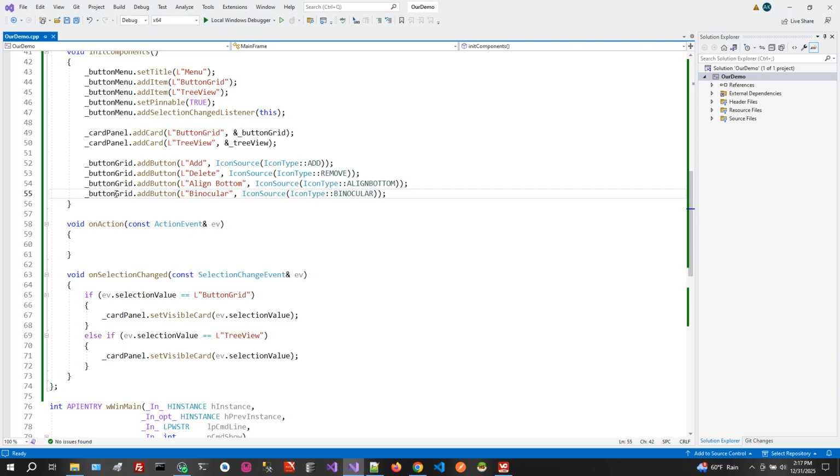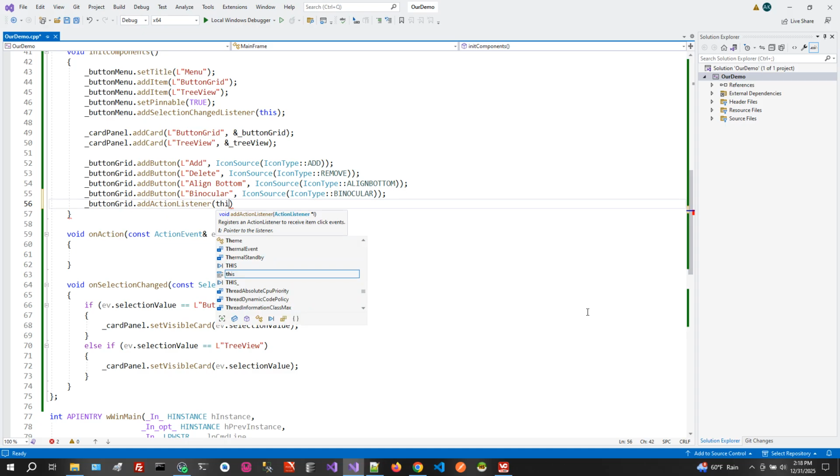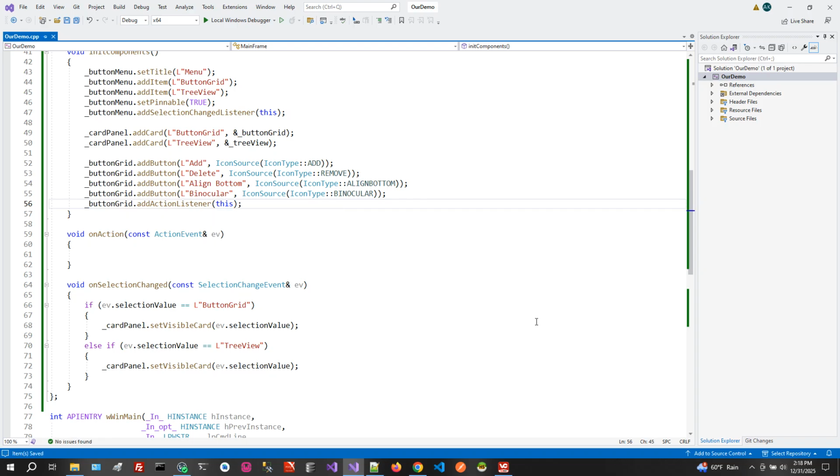And now we also need to add a listener to this one. So now we do add action listener. This one fires an action listener. And since we already inherited the action listener in this class and we implemented onAction, we're just going to say this. When we receive an action, because a lot of components fire the action event, you need to determine which component actually fired that action, because you're only going to have one implementation of this function.